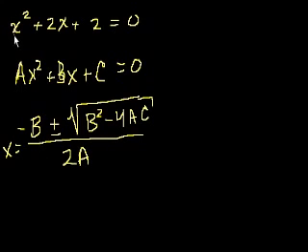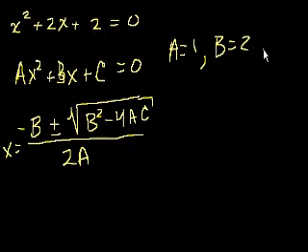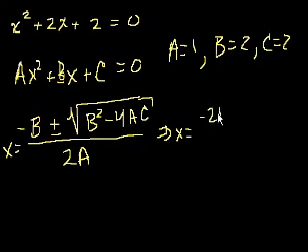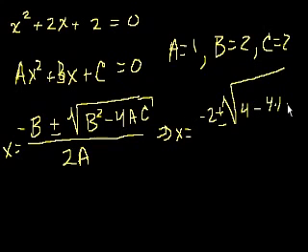So in this case, what is a? A is the coefficient on x squared, so a is equal to 1. What is b? B is the coefficient on x, so b is equal to 2. And what is c? C is just a constant term, so c is equal to 2. And we could just solve like that. Just substitute these values. So you get x is equal to minus b, which is minus 2, plus or minus the square root of b squared, so that's 4, minus 4 times a, 4 times 1 times 2, all of that, that's an ugly looking radical, all of that over 2a. 2 times 1 is 2.